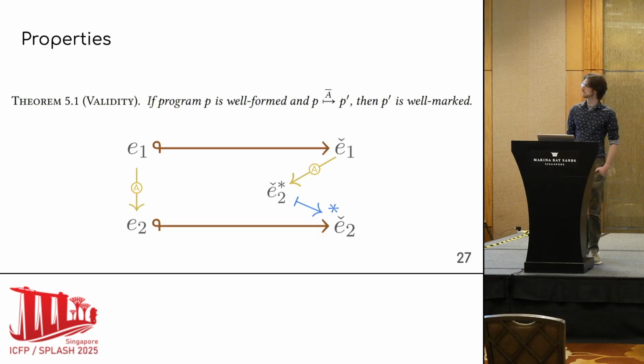And we formalize this system for the bidirectional marked lambda calculus. And we proved three major metatheorems that I'd like to share. The first is validity, which basically states that the incremental version of the algorithm agrees with the from-scratch version of the algorithm. It's valid with respect to our base type theory.